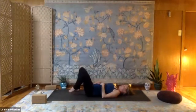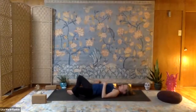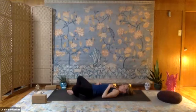And then soles of the feet can come together, knees come wide for Supta Baddha Konasana. You can have one hand on the belly here, one hand on the heart. Or maybe you just close your eyes here. And just start to come back into the body.